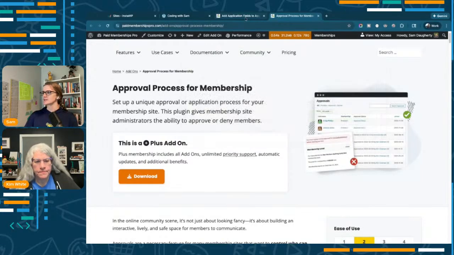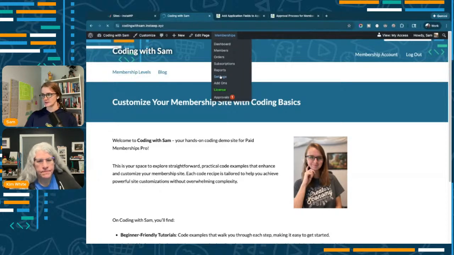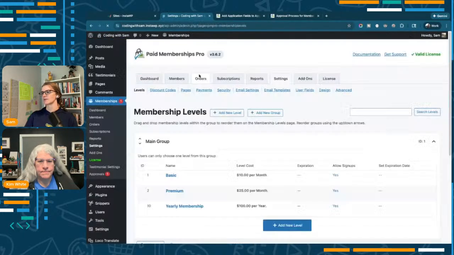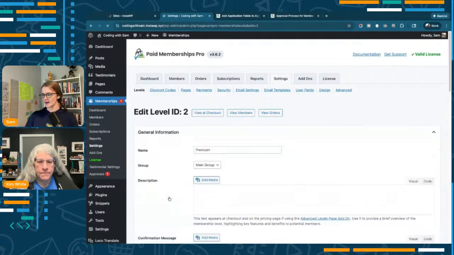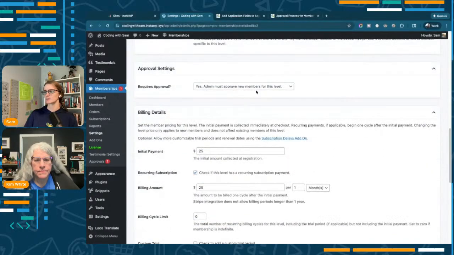So for this example, what I've already done is I installed and activated the add-on. I've gone into my premium level and selected in the approval settings that admin must approve new members for this level.